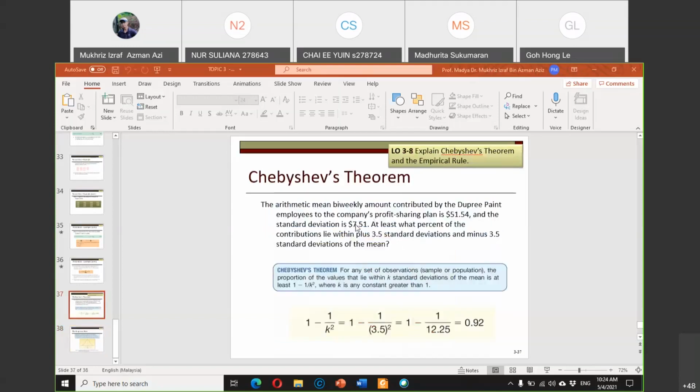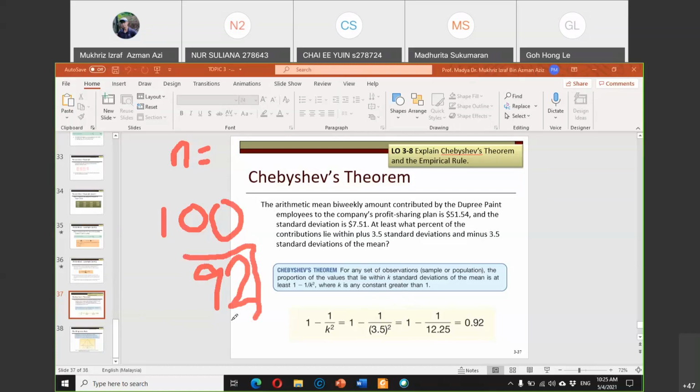Previously in Chebyshev's theorem, 92% is within 3.5 standard deviations. That is what the formula states. So 92% of the observations. Let's say you have 100 samples, 100 students, so your n is 100, the number of items or samples. So 92% means 92 students. If we use this concept, let's say we want to say that 92% of the students prefer to study face-to-face, meaning going to an actual classroom. For example, that is a simple survey.